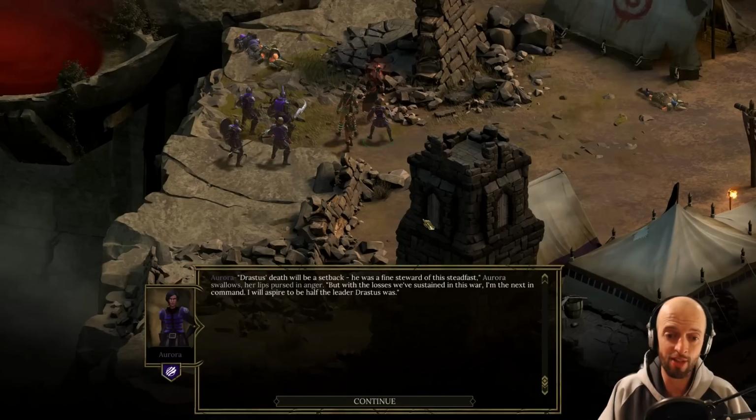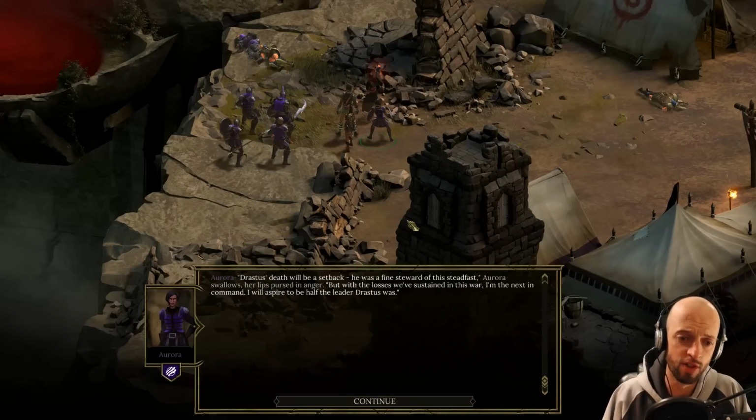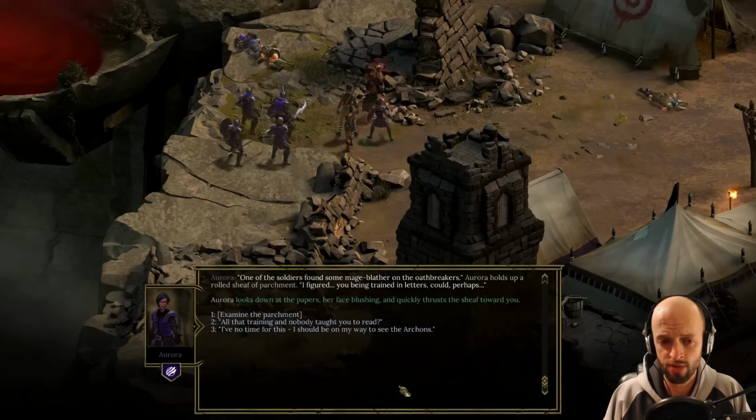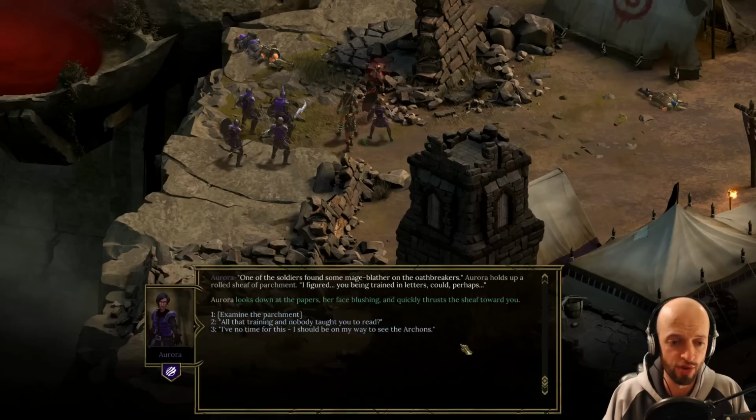Alright, Drastus' death will be a setback. He was a fine steward of his steadfast. Aurora swallows her lips, pursed in anger. But the losses we've sustained in this war, I'm the next in command. I will aspire to be half the leader Drastus was. One of the soldiers found some mage blather on the Oathbreakers. Aurora holds up a rolled sheaf of parchment. I figured, you being trained in letters, could perhaps... Aurora looks down at the papers, her face blushing, and quickly thrusts the sheaf towards you.